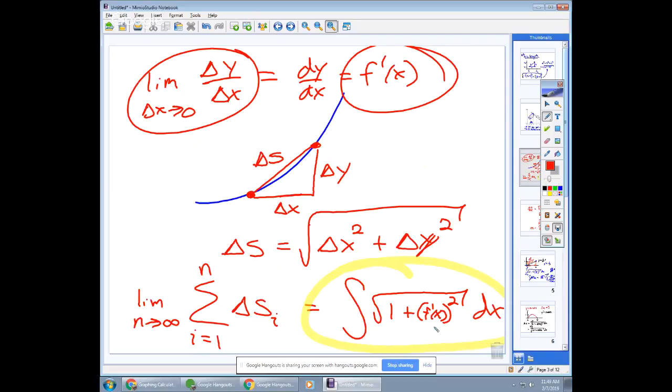If it's a complicated function, then my recommendation is do it in stages. Step 1, find the derivative. Step 2, square it. Step 3, add 1. Step 4, try and take the square root. Whatever you get, try and find an antiderivative. If you can't find an antiderivative, check out the integral calculator. See what it tells you.